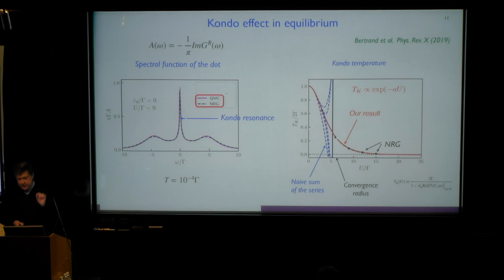The width of this resonance, the Kondo temperature, we can plot it here as a function of the interaction U, that's the red curve. And again, even at large U with proper resummation, you are on top of the NRG calculations. However, if you don't do any resummation and you are naive about summing your series, you will get the green curve, the blue curve, if you start truncating your series at different orders, meaning there is a radius of convergence here. The resummation techniques I mentioned allow me to go further. So yes, we can do equilibrium calculation with this technique.